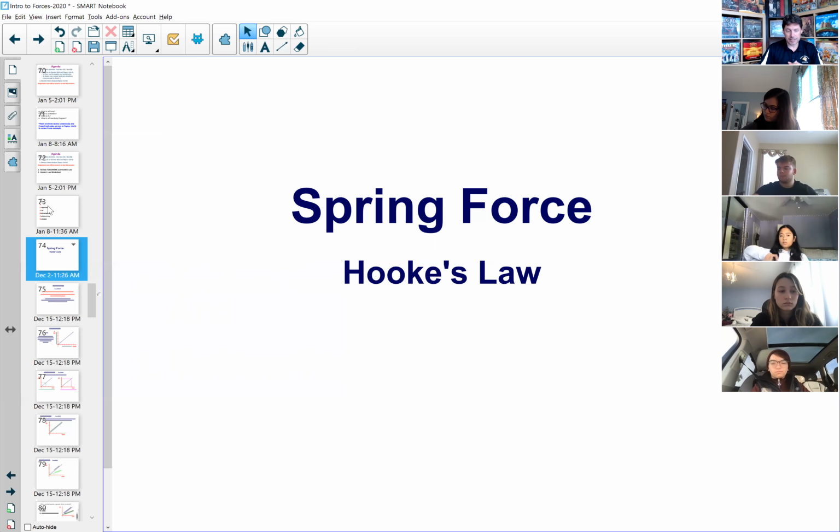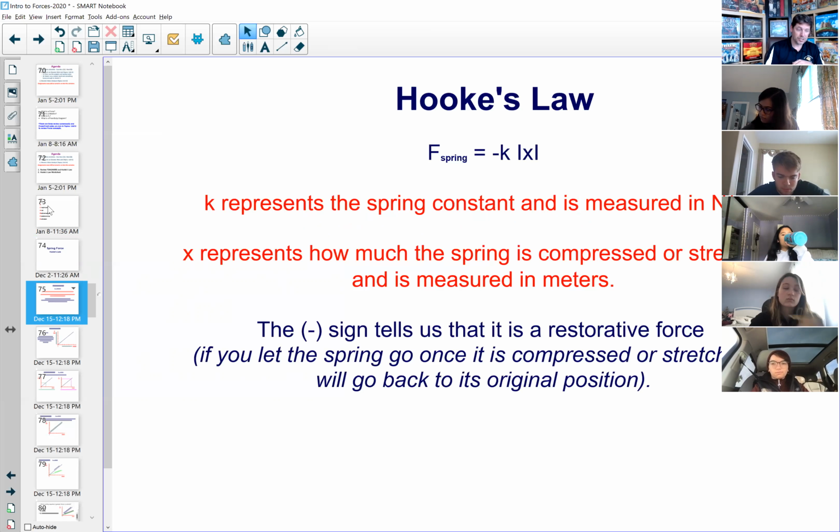It's not constant like some other forces, and so it has its own equation. And that's what Hooke's law tells us. So I'm going to give you just a minute or two to read this through. You've seen something very similar to this before, but I'll let you read it through, jot down in your notes what you need to get, and then I'll make a few comments.